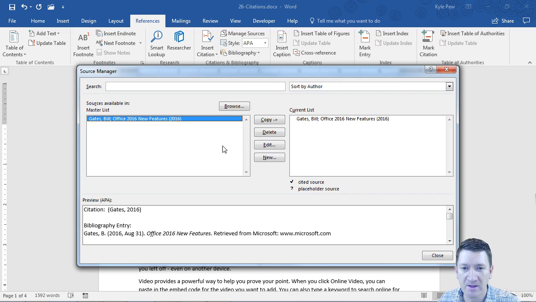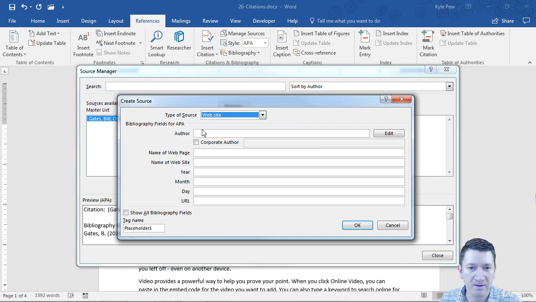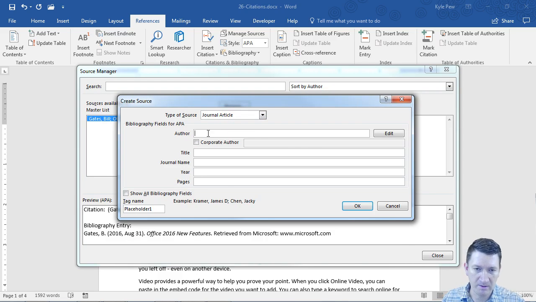Let's create another one. I'll go ahead and go back to New. We'll say this one's going to be a journal article. The author is going to be Billy Bob. We'll say that the name of this one is Tech Source. That's going to be the title. The journal name is going, well, let's say it's going to be called Tech Source for the journal name, but this will be Office Tech for the title of the article.